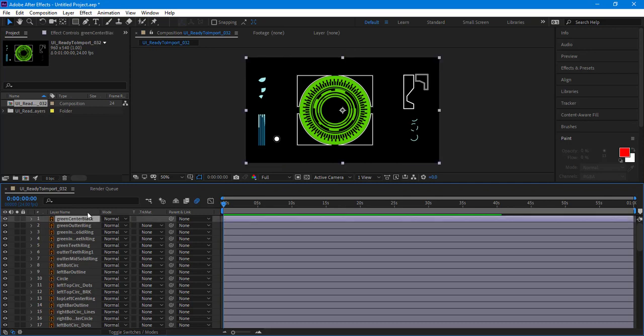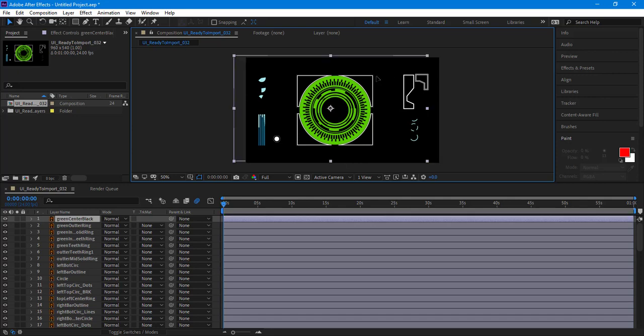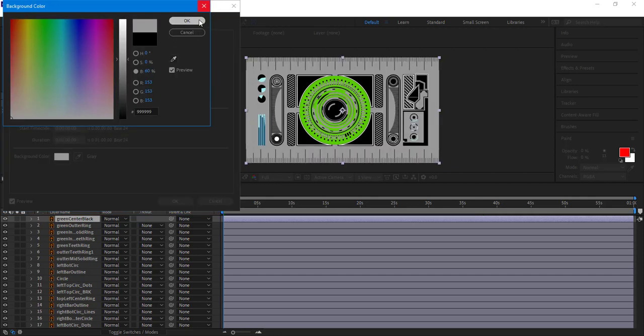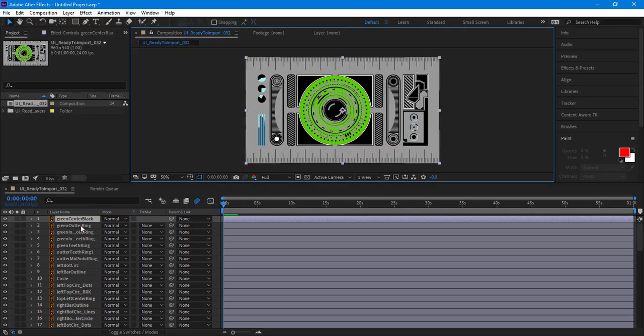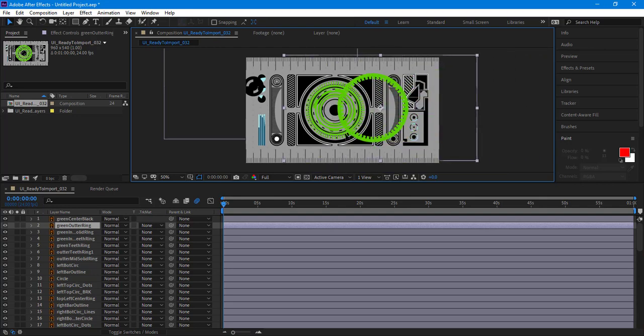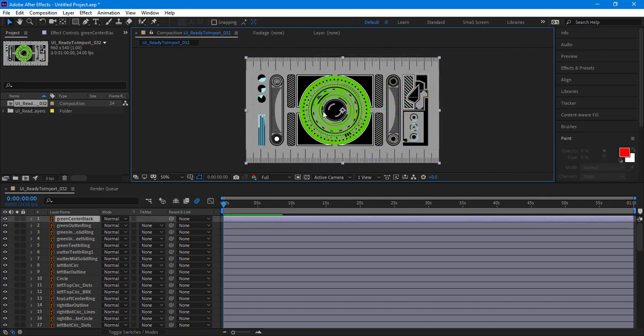If I click on one of these items here, you'll see how the bounding box fills the entire screen. If I move it, you can see that this is actually only a small item. Let me change my background color so we can see this better. There we go. All right, so this little green central black part is right there. And if I go to the next layer, you'll see that this one is also right there. Now that's kind of sucky, because if I wanted to click specifically on this one item, I can't do that, because basically all these bounding boxes are on top of each other. I can't select individual pieces without going down here.